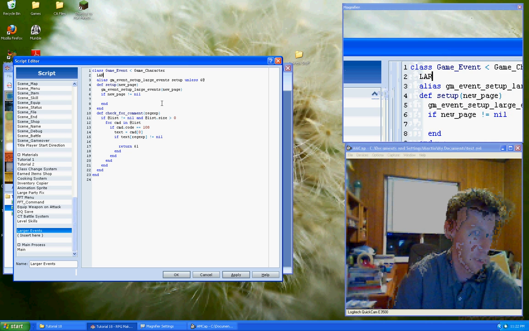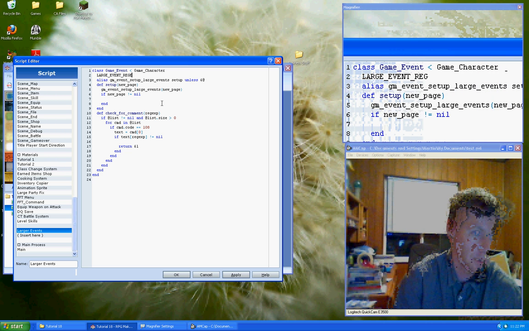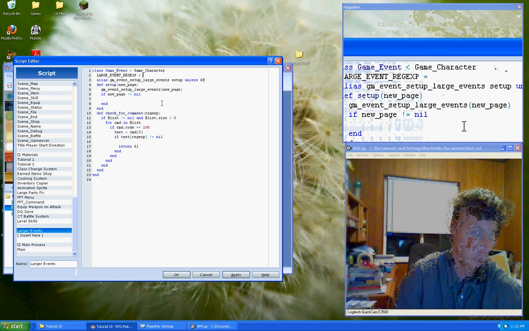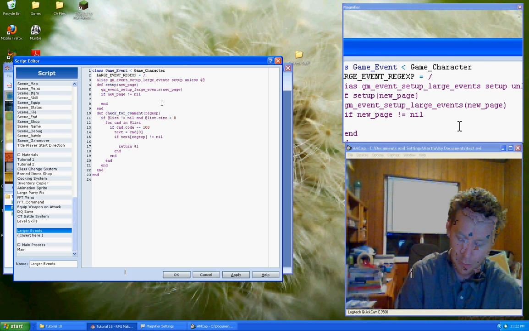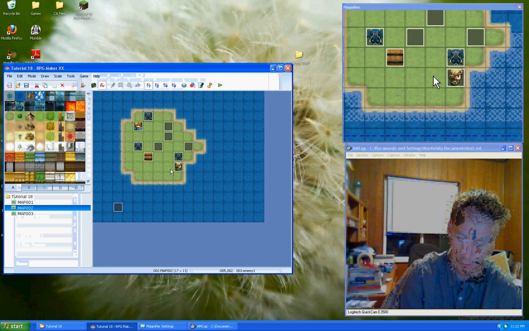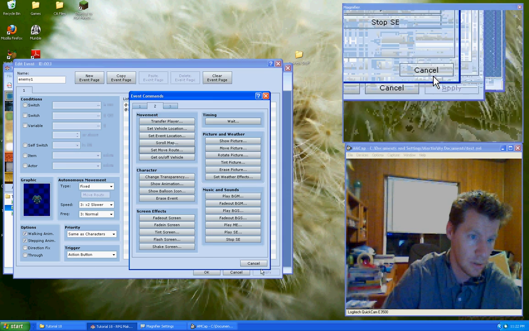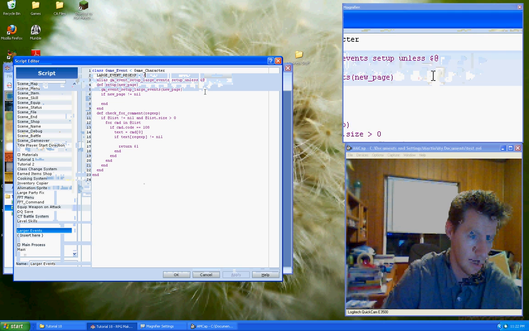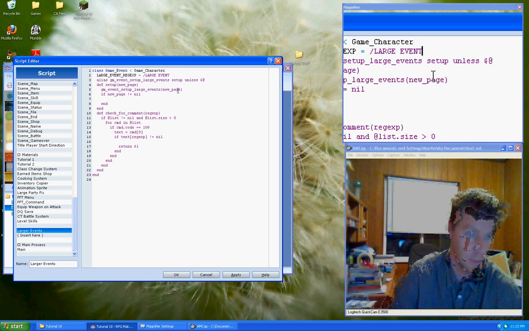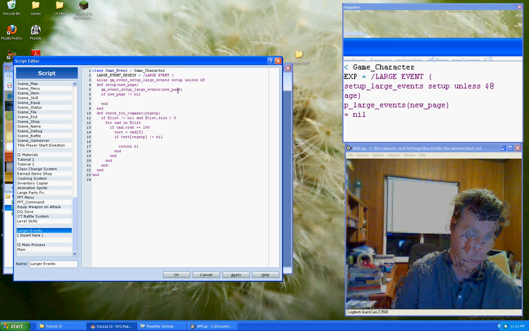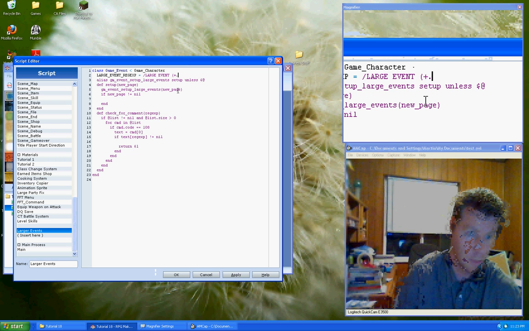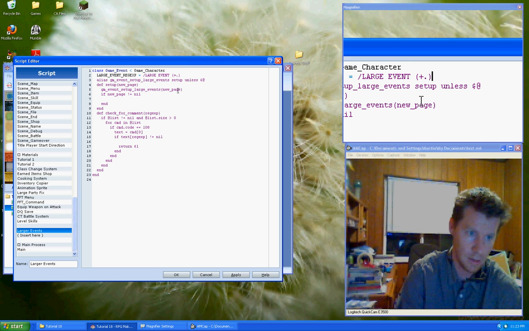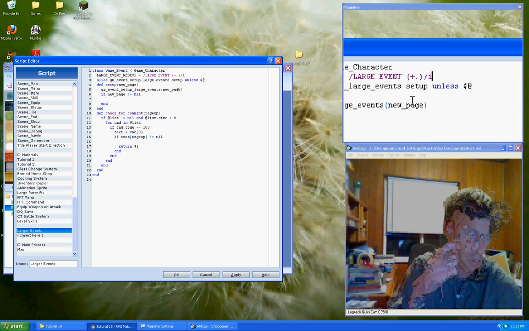Let's say large event regular expression equals, and then for the regular expression we're going to use a slash, which starts to define our regular expression, and then in our event we used large event, okay, and then we open this back up and add a space, parenthesis, and I believe it's plus dot or dot plus dot, I think, and then a slash, and then we'll use another slash and tell it to be case insensitive.